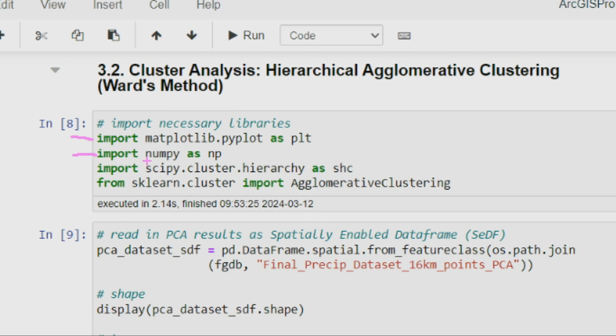I'm going to call a library here called NumPy, which is probably one of the most powerful and popular Python libraries for scientific computing, basically doing mathematical computations. And I'm going to actually pull in another library here called scikit-learn, which is a very popular machine learning library that does a whole bunch of techniques that ArcGIS does, but also that ArcGIS doesn't. So there's a particular clustering algorithm that I want.